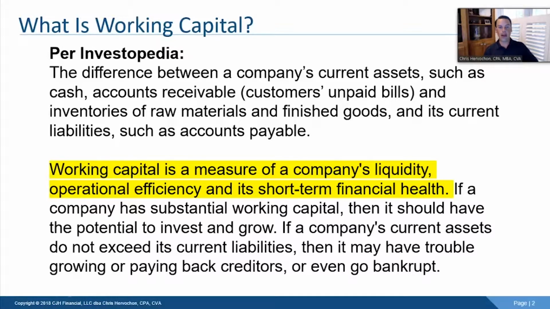So working capital is a measure of a company's liquidity, operational efficiency, and its short-term financial health. Keyword there being financial health, and then also short-term. So two keywords: short-term, financial health. Very important. This is a definition per Investopedia. It is going to be linked in the slides, which I will share in the show notes. So I'm not going to read this to you, but it's going to be there for your future reference.